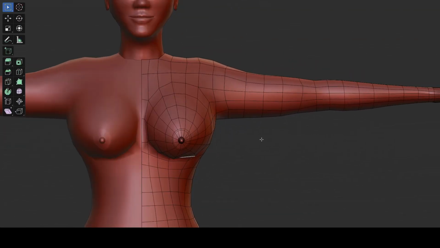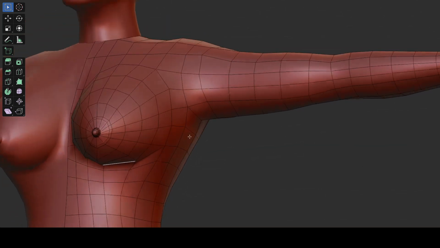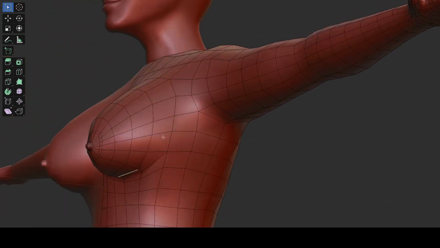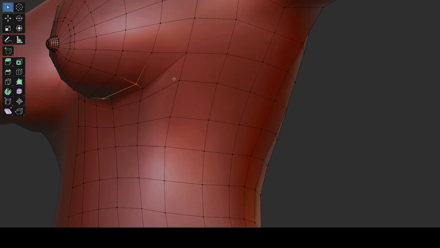Now, let's go for the hand. Before that, this area, let's make it equalizing.